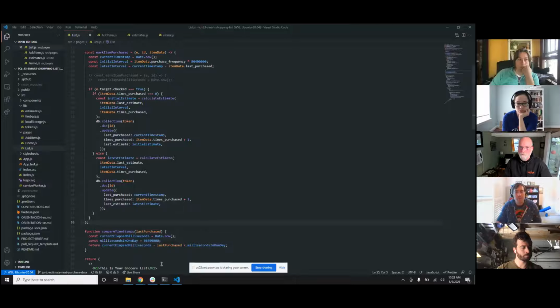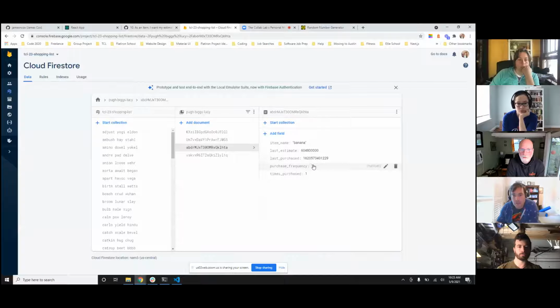So the only thing where I'm struggling, I guess, is looking at the database so we can be on the same page, using this purchase frequency 7, or maybe let's see if I have a different one. No, I guess I've just always used the same. Using this 30 or whatever as the initial value for calculating our last estimate when times purchased is equal to 0.